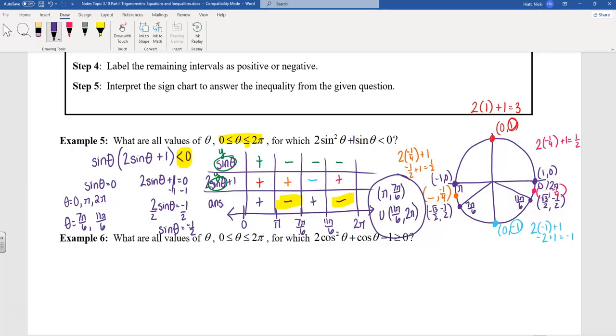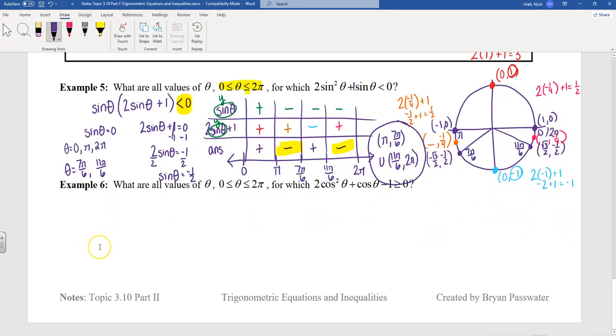We did these in first period, and somebody asked, is there not a quicker way to do this? And unless they let you use a calculator, no, not really. Not that I'm aware of. If I find an easier way, I'll show you, but this is all I've got right here. With a calculator, you could do it quicker, but these are probably not going to be calculator active. So that's the process, right? It's the same as the process was when we had things like x squared plus 2x minus 4 is less than 0, right? Factor, solve, make a sign chart, test your points. It's just harder to test those points here.